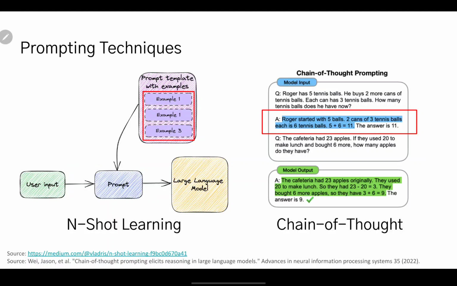And chain of thought is about explicitly inferring the intermediate results during the inference process. In the prompt contents, you provide how the model needs to infer the intermediate results. On the right, in the red box, they provided the intermediate results they want to see from the model output.